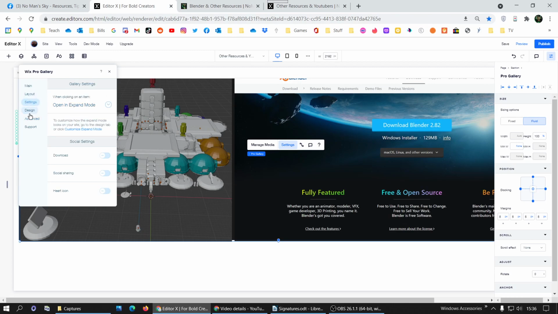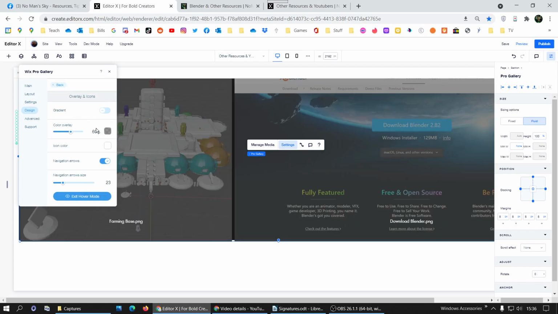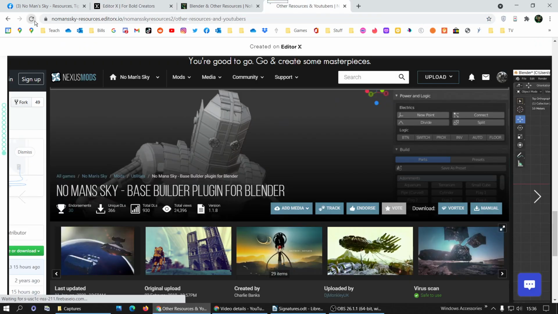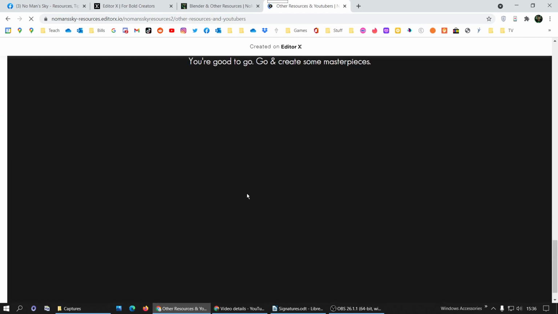Settings, design, navigation arrows, outside gallery, publish. Now let's refresh, hopefully they'll be separate to the pictures.